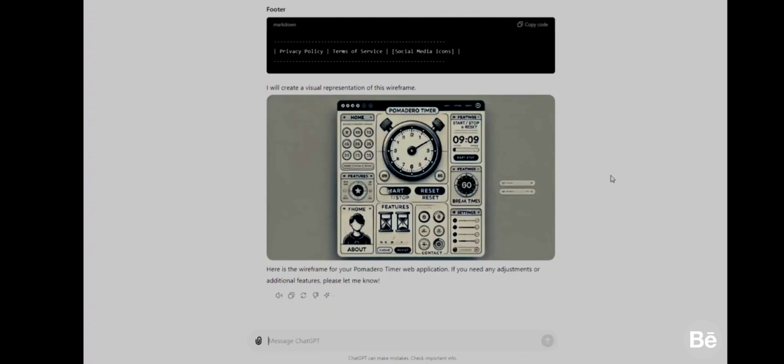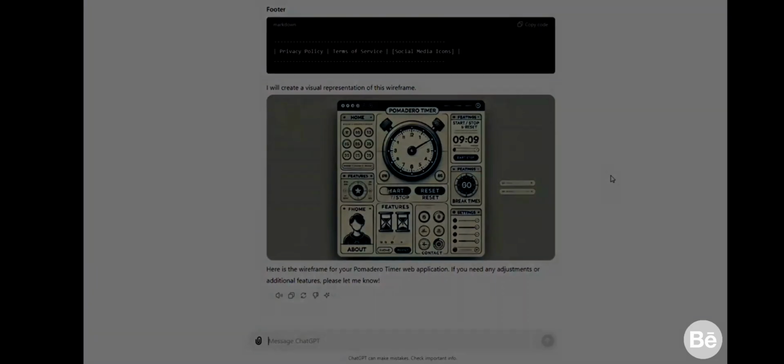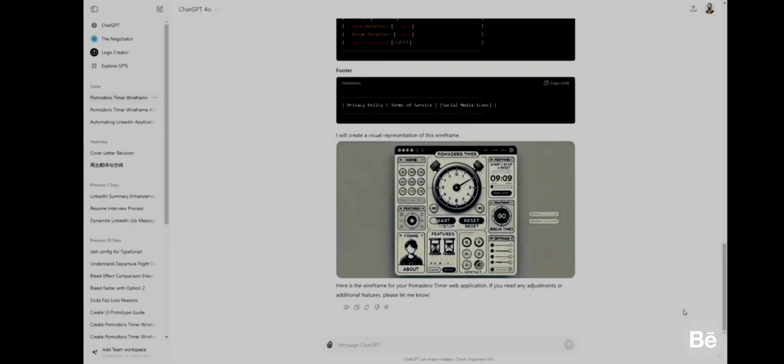Now that we have our wireframe, we can go ahead and create the prototype. So in the context of this chat, ChatGPT already has all the information that it needs to create our prototype. However, to be a little bit truer to the theme of this course, we'll create a new conversation where it has none of this context, and we'll write it out manually to help improve our understanding of the topic.